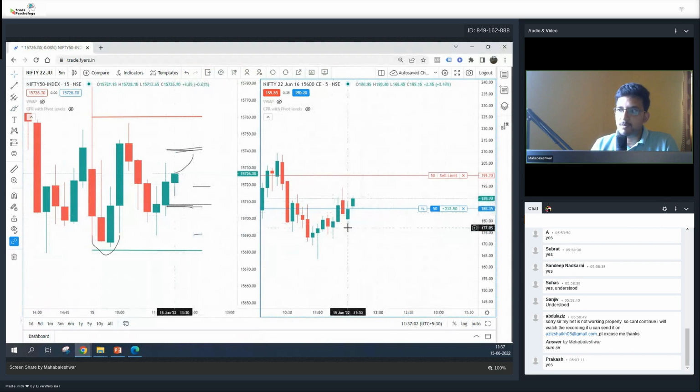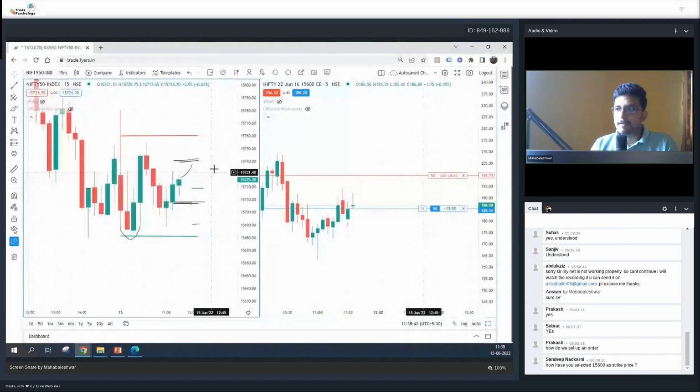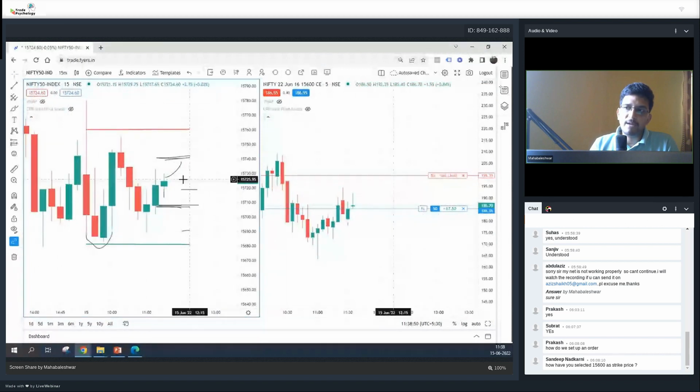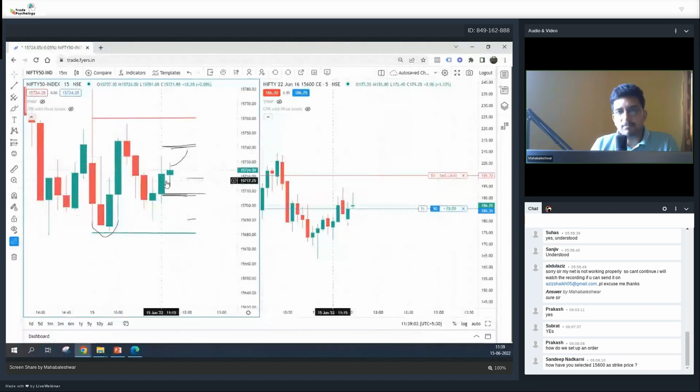You cannot keep a stop loss based on this options chart, but you should keep a stop loss based upon the Nifty candle pattern, right? It's not about trading in options or trading in futures. It's about understanding the price behavior. Basically, what we're doing is looking at the price action. This is what is very essential. You may buy options, you may sell options, you may buy futures. It is completely different. Trading is just one part of the game. The main part is understanding the movement of the price.